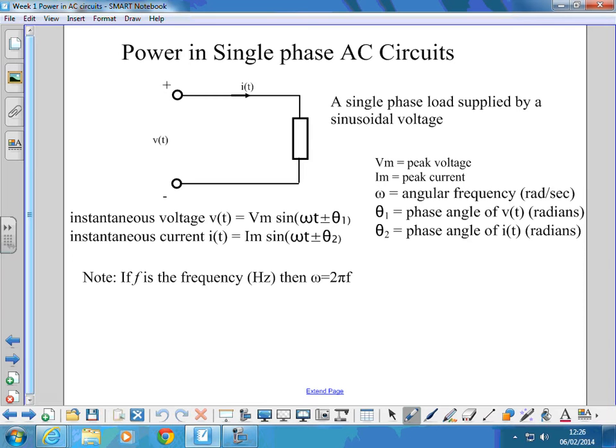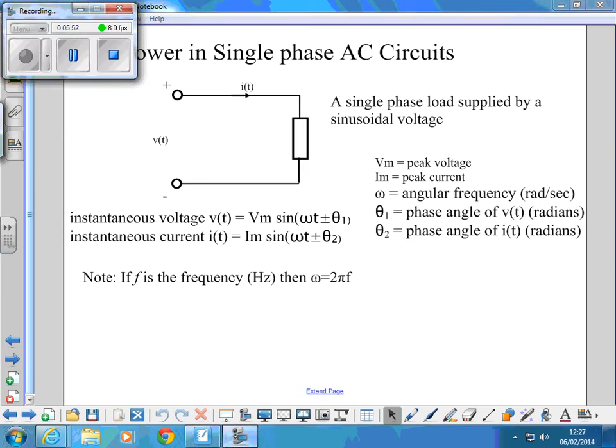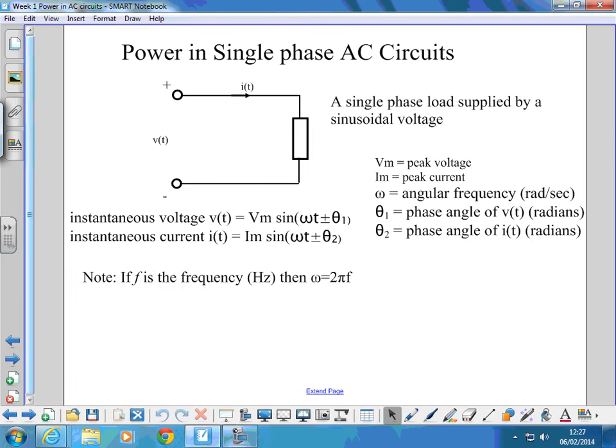Although generally you'd be dealing with one of those as having no phase angle, and the other one having a phase angle relative to it, usually the voltage. So generally, if you're multiplying those two, or using both of those, one of them will be an in-phase component with no angle added or taken away from it. Alright, everyone okay with that?